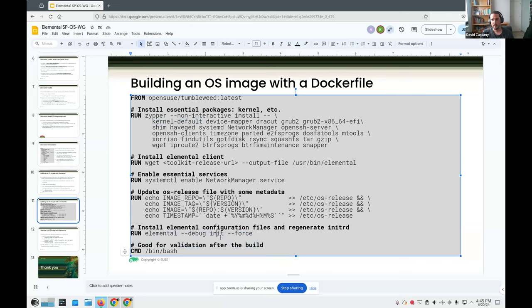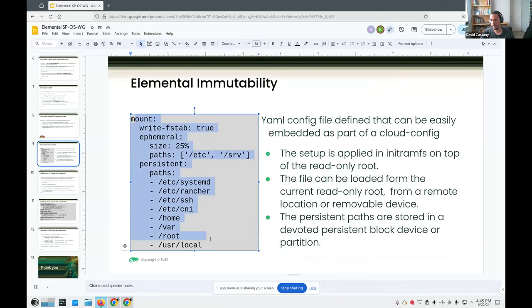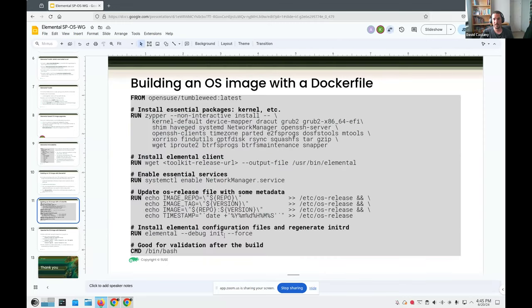This elemental init command basically drops in a few text files, configuration text files, and those include, in essence, a dracut module for initrd, which is basically setting some unit files to honor this configuration here. After that, it creates a new initrd by just calling dracut with nothing special. So we could call it some syntax sugar, just to ease the process of building an Elemental valid initrd. Okay, got it. That was my missing bit. Thank you. I get it now.